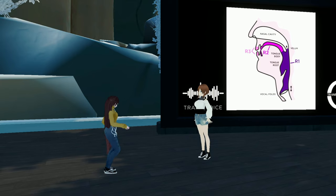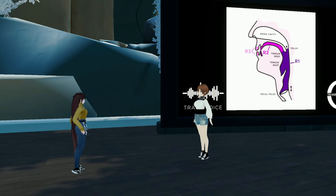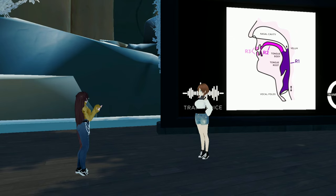I'm trying to do some stuff at home too. Trying to play with resonance a bit. I sort of like this buzziness that I not only hear but feel in my chest, kind of. I feel like that's something I need to work on still. Pretty much it. Good, awesome. So how long have you been seeing a speech therapist for? About 20 times.